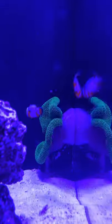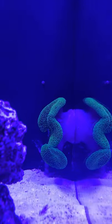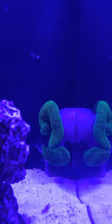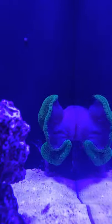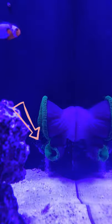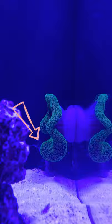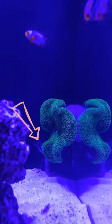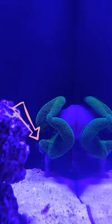This is the green carpet anemone in my nano tank. He is now on the move — it's the second day we've had the tank. We didn't know why he was moving until we realized that part of him is actually stuck in a tiny hole in the tank that is sucking him in, so he's trying to escape it. It took us till the next morning to realize, and we had to help him get out of that spot.